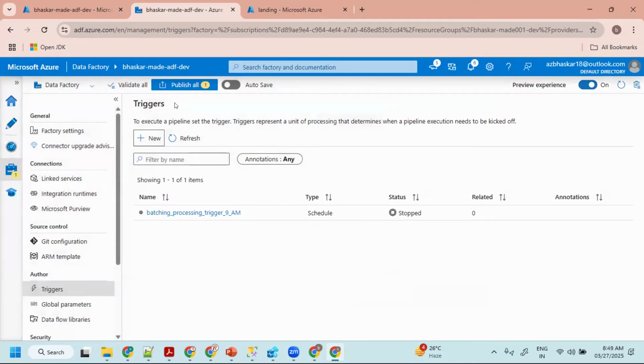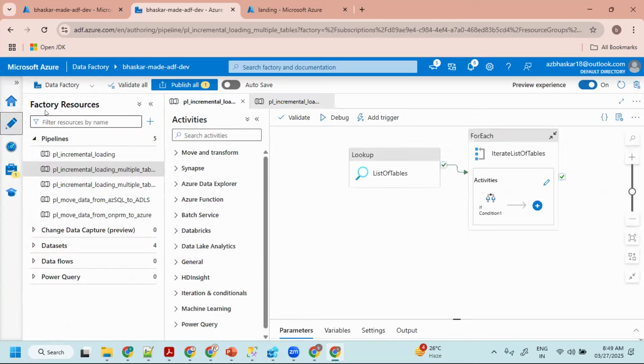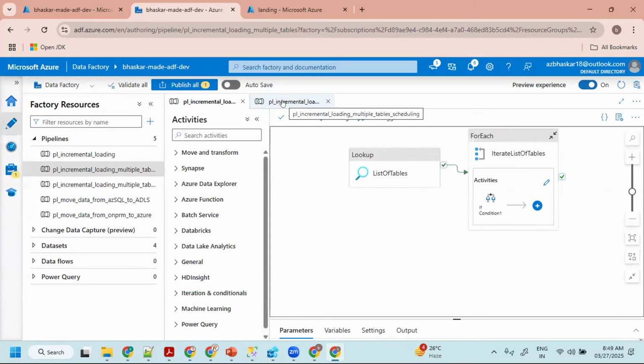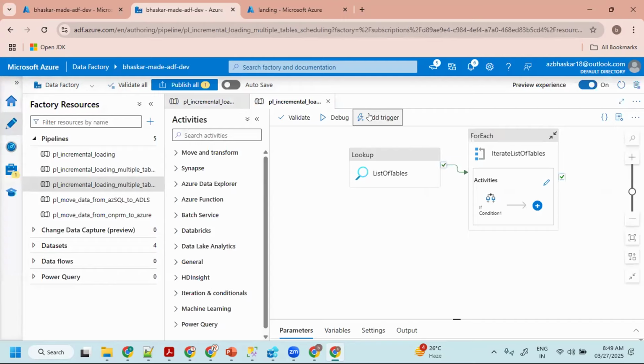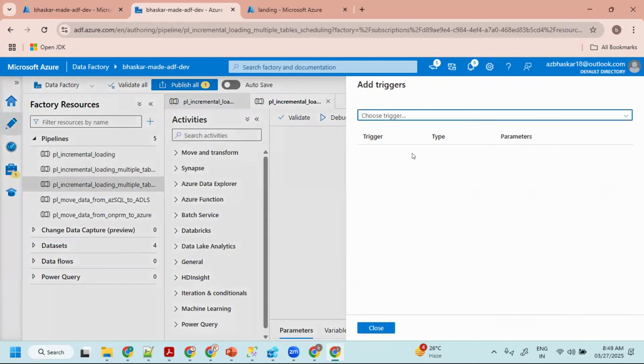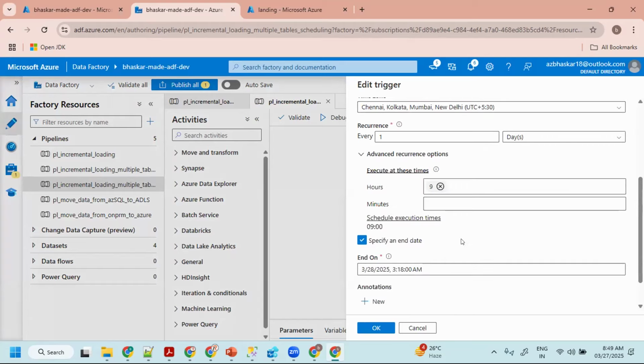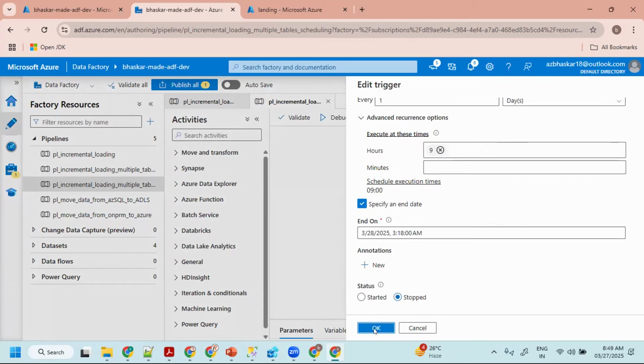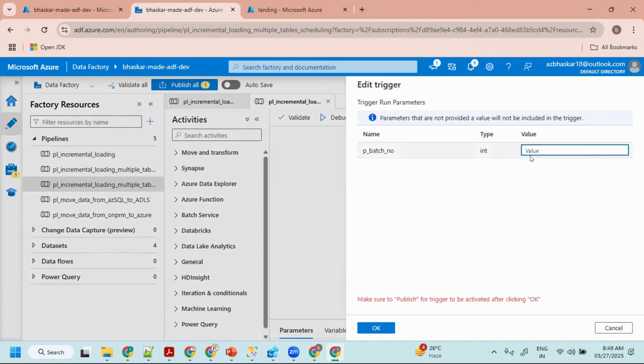Hit OK. Now let's go to the pipeline. Now it is asking for the batch number.